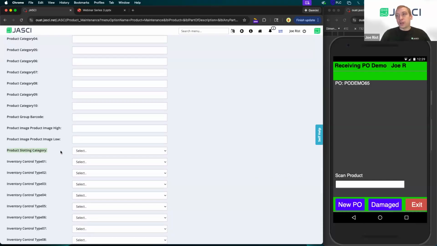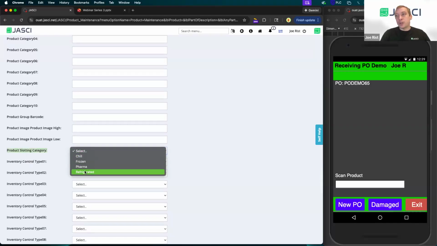You can see right here, this product slotting category. You can see the same options are available there. So each SKU you can associate with a category, and each location profile or group of locations you can also associate with one of those same slotting categories. And that, in my opinion, is the easiest way for a new customer on JASCI to align their locations in the warehouse with what types of goods they want going there. It's not marrying the location to an exact SKU, it's marrying the location and locations to a group of SKUs that have similar reasons that you'd want to slot them there.